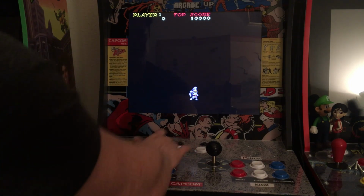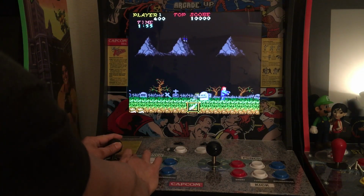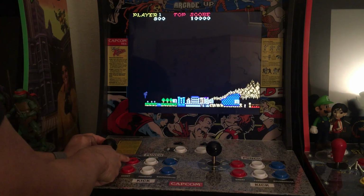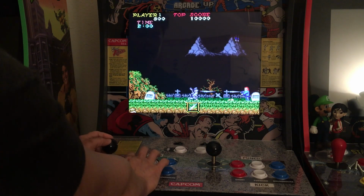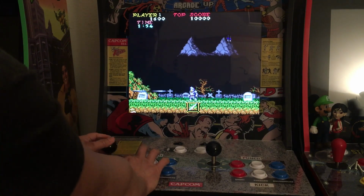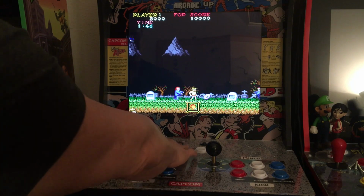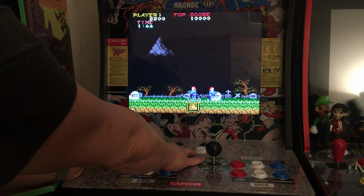I like to skip the introduction to save some time. So the strong button is your jump, and your other button is your first button A. Man, I already died. So all the directions of the joystick work. Alright, I'm not that great in that game. Let me just get out, hold the A button, and let's go to the next one.